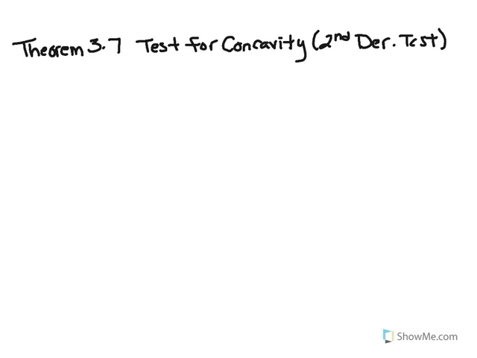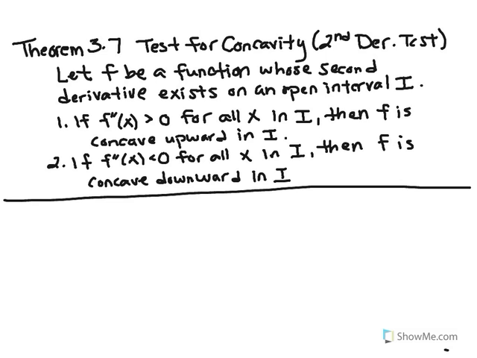So this leads us to talk about, well, how do I know the intervals in which a function is concave upwards or downwards? And that's what the second derivative test helps us do. The first derivative test, remember, helped us find the places where a function was increasing and decreasing. This test takes it one step farther to determine whether the function is concave up or down. So here's what it says.